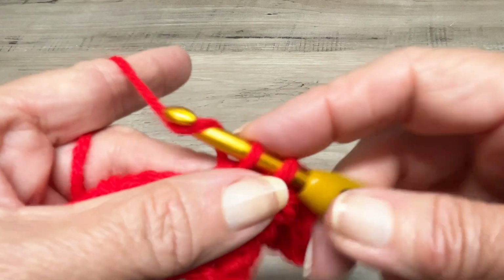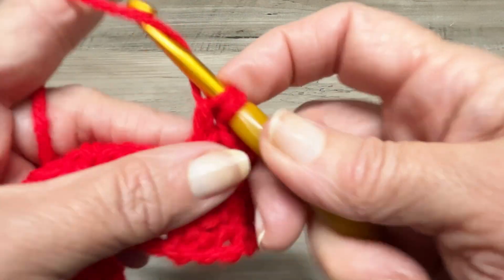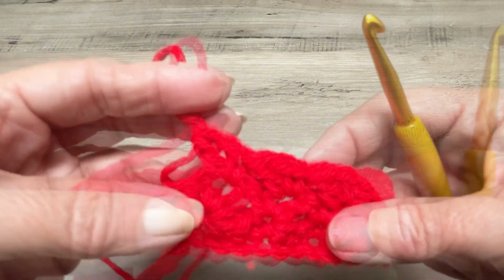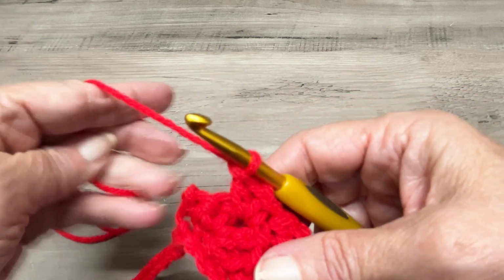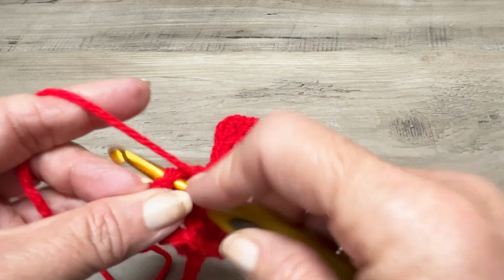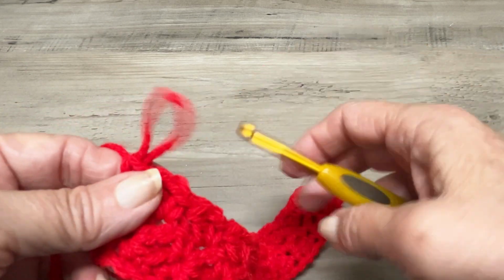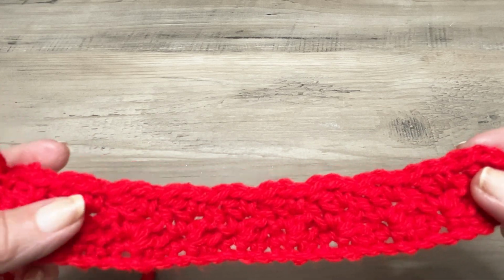Next chain 1 space, single crochet, chain 1, and a double crochet. And just keep repeating that all the way across. When you finish your last single crochet, chain 1, double crochet, you are going to make a single crochet in the last stitch. So that is row 3. Row 4 through 31, you are going to repeat row 3.